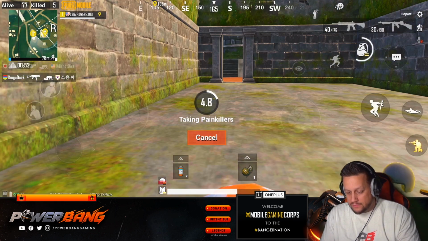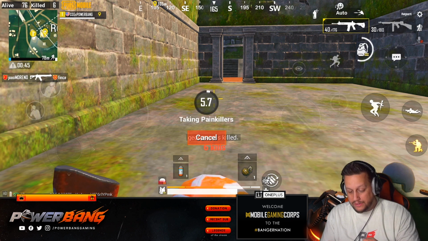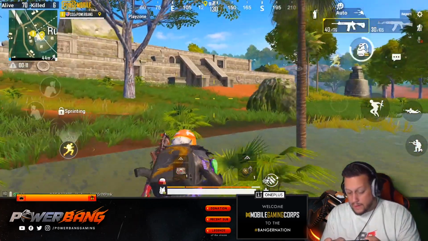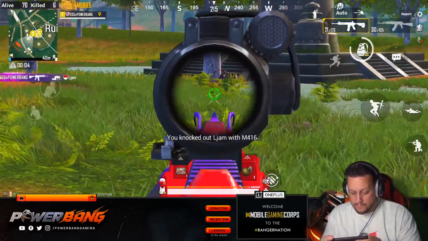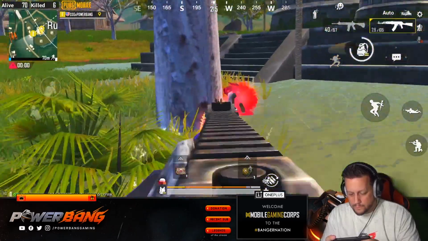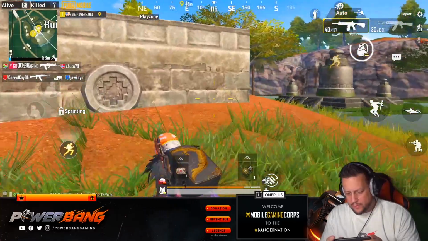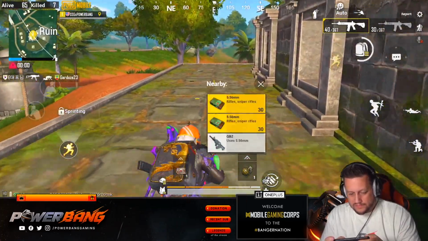Holy cow, we're on fire tonight, boys. All right, that was a full squad wipe. We have 6 kills. The game just started. What the hell? Yo, that was flat out nuts. Just heard shots in the distance. I'm not sure where, though. All right, let's get to zone. Let's try to win this.